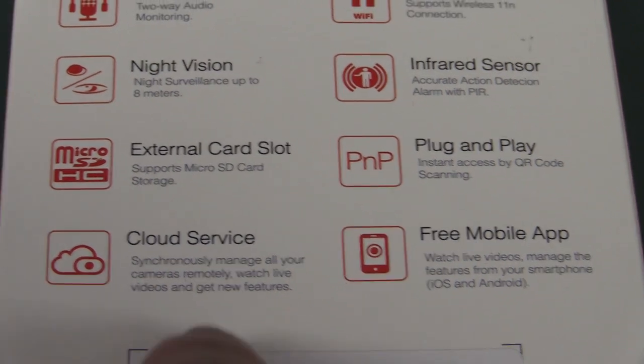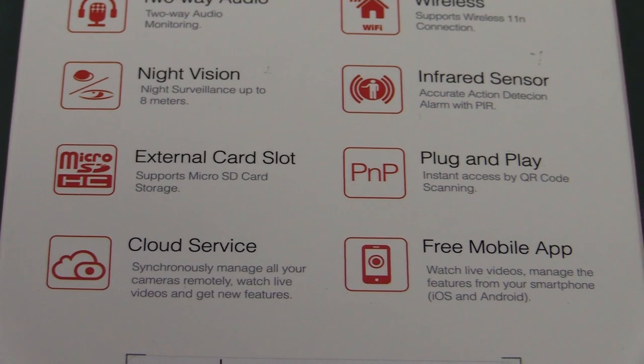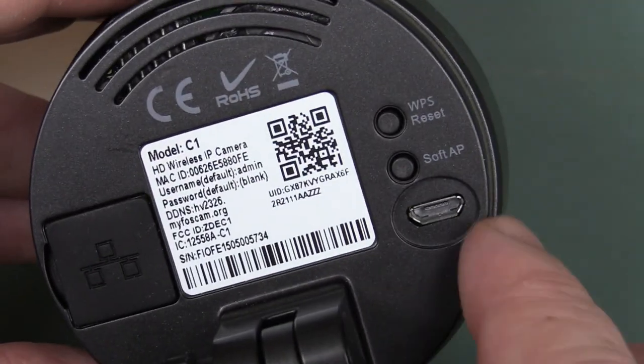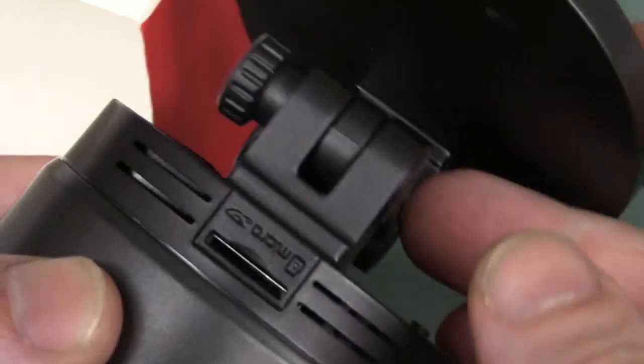Well, I semi-stand corrected. It does have like a cloud service, but I don't believe it's public. Anyway, let's hook it up and see if it works. It's got Ethernet, or it's wireless as well. It can be powered, presumably, from the micro USB there.